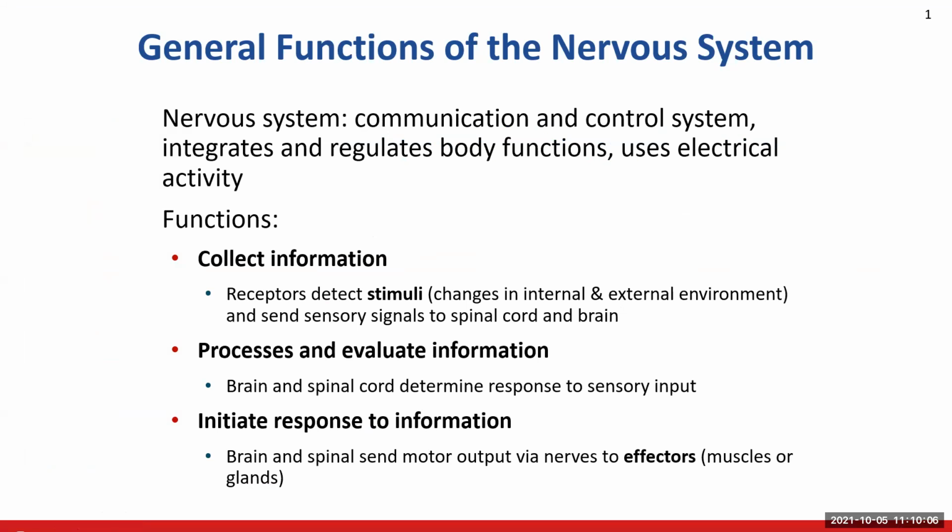So what is the nervous system? What is the general function of our nervous system? Okay, way back in chapter 1, we learned about the homeostatic mechanism, how you have a stimulus, then a receptor, then a control center, and an effector. And so our nervous system is our communication system for a lot of that homeostatic system. In fact, it is the control center portion.